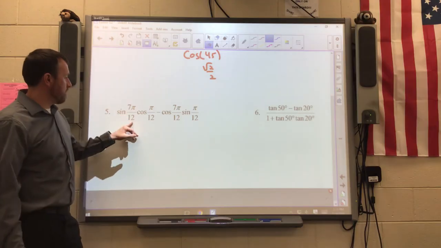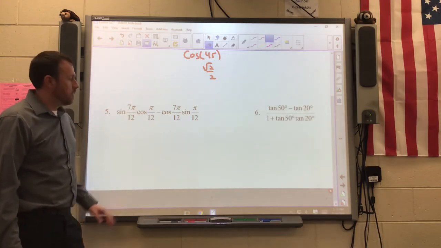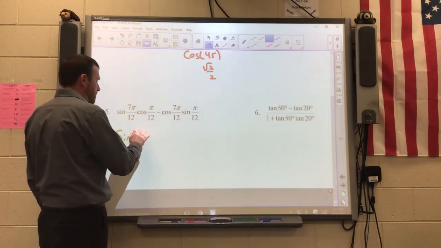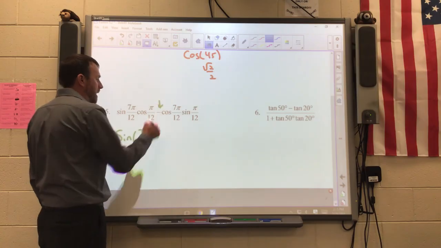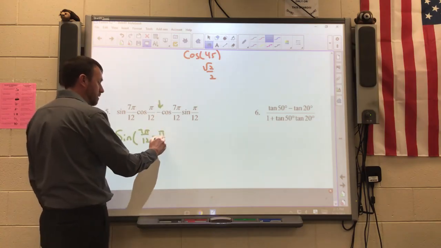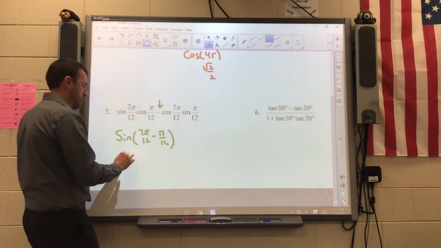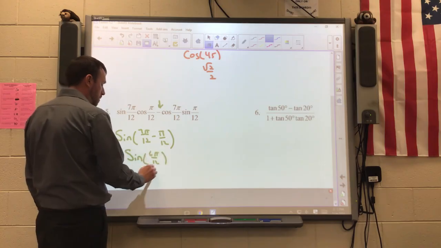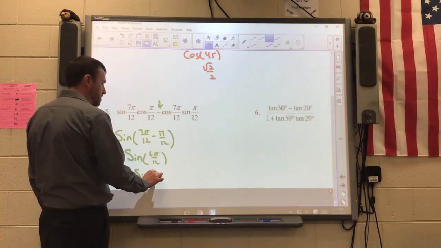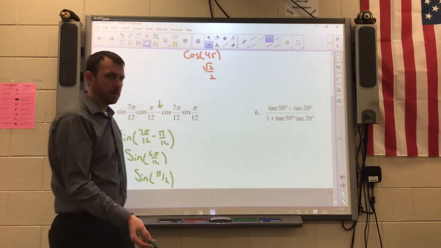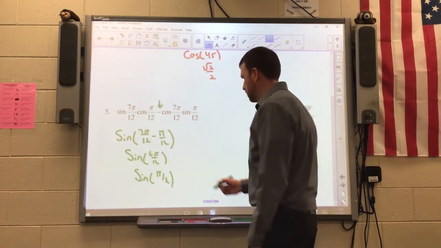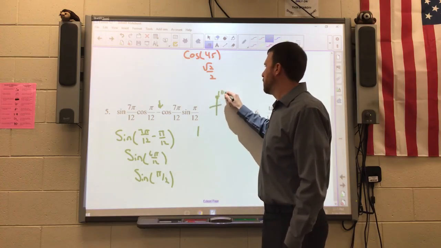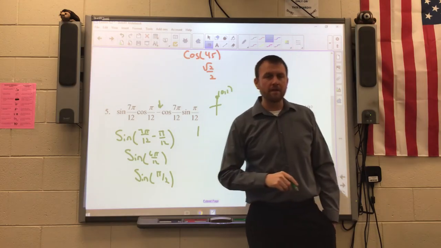So now I have sine of 7 pi over 12, cosine of pi over 12. When I alternate between sine and cosine, that means I'm doing sine. So I have sine of 7 pi over 12. I have a minus here. I've got to realize that means minus pi over 12. So really you're doing the sine of 6 pi over 12, which is the sine of pi over 2. But what is the sine of pi over 2? Yeah, just 1, right? Pi over 2 is right here. That's the ordered pair 0, 1. My sine value and my y value is 1.